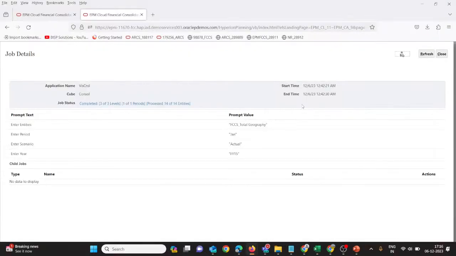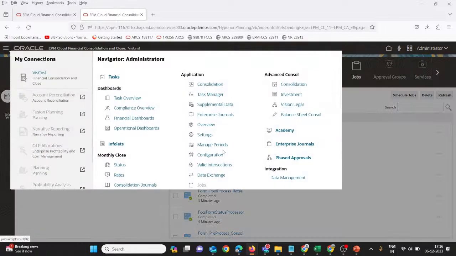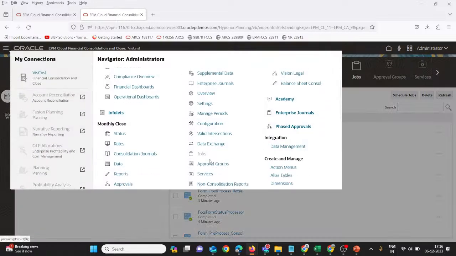Okay, now we will enable that variable and we'll see the result. So we will go here, and from the navigator we will enable that variable.